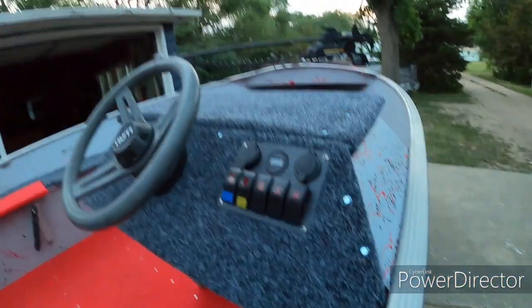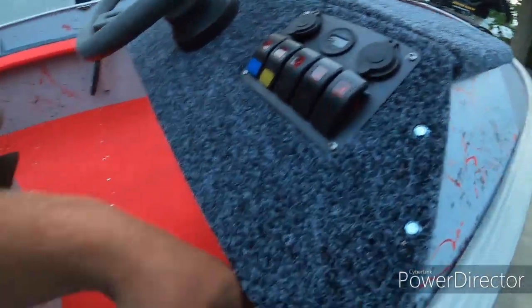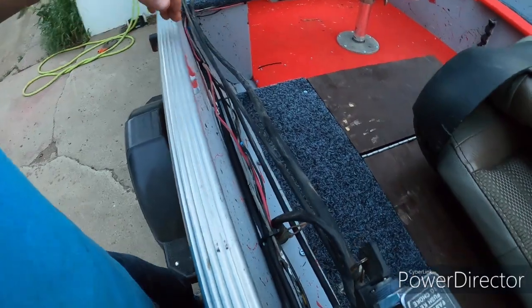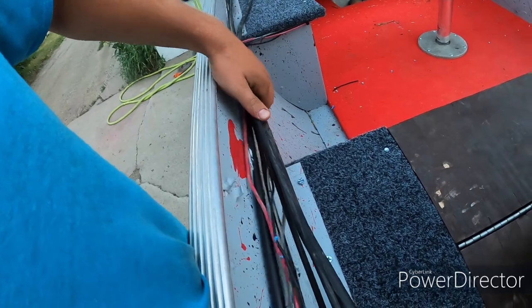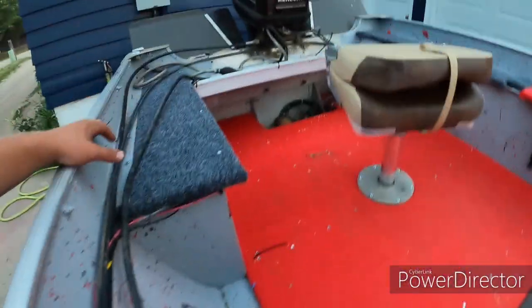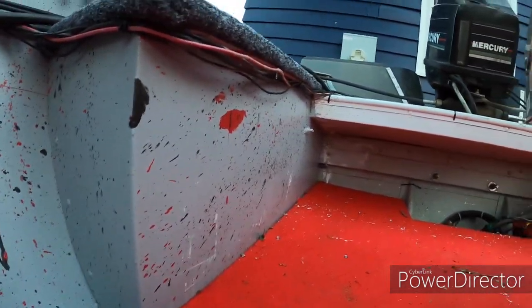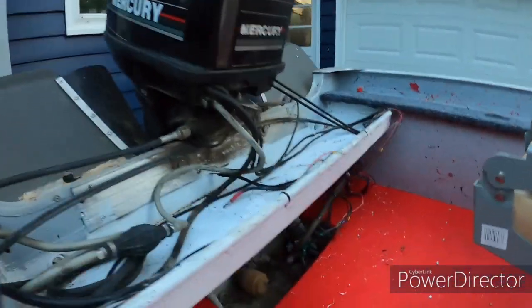So we got a new switchboard. Everything fit pretty dang good. Basically ran the wires how they were before. Could use maybe a little more zip tying right here, but pretty good. I drilled holes into the side here just so I could zip tie them up. You can see how it runs down the side, down the top over there. It runs down, and I got everything coiled up.